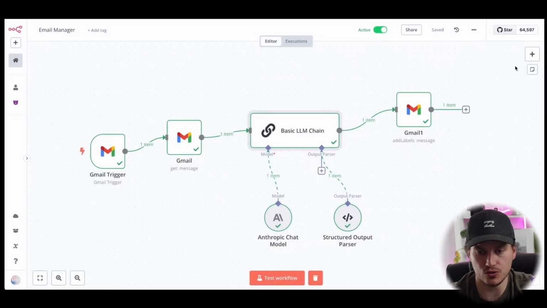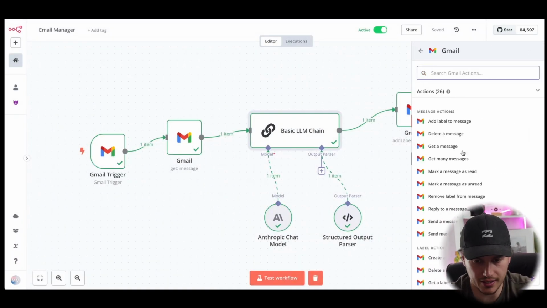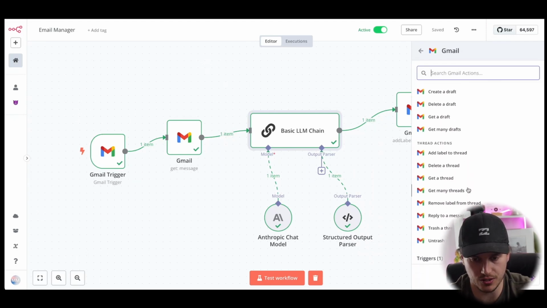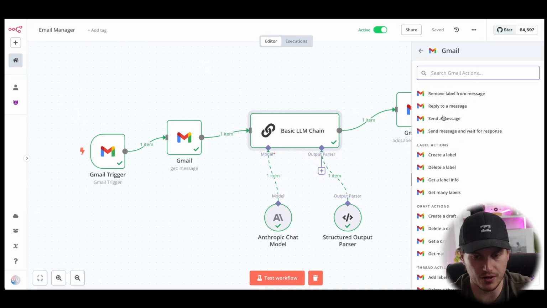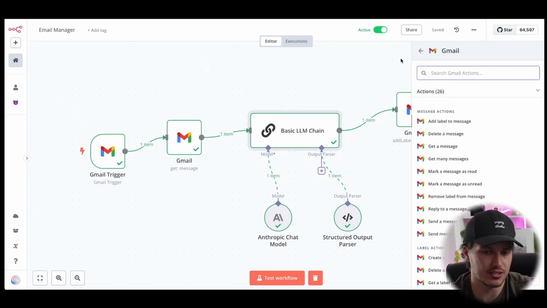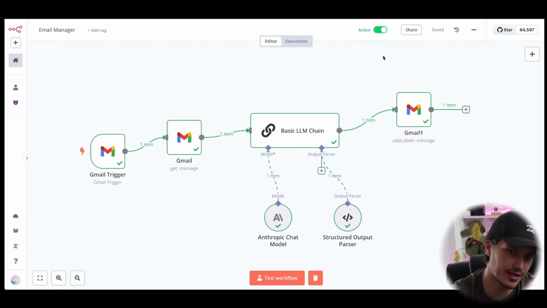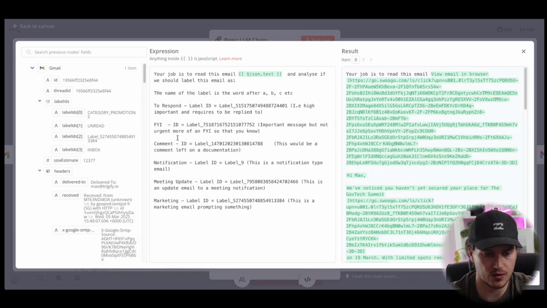You'll then just need to use Gmail here. And you basically want to get the labels, right? And so what that's going to do, get label info, you can get that. And that's going to basically just tell you the different label IDs that you can use. But you can also get that from Gmail as well when you set that up. And then you just want to input that and map that across like I've done here, which is like the comment ID equals label here. And I've then given it the prompt on what that basically would look like.